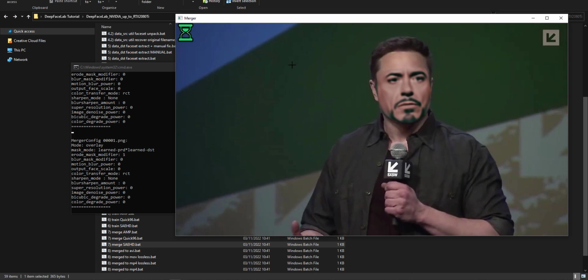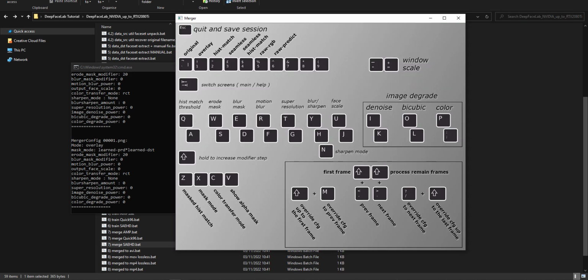So I'm going to click W, and as I click W you can see it changing here. Now I'm going to go to about 20. Now if I go back again you can see it changing every time I click. Now I find that 20 is a good range, and it just erodes this edge of the face and the side of the face to make it match a little bit better. We will be doing something else too which will make it even better.